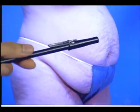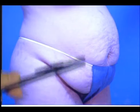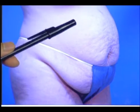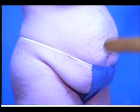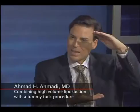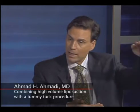If you just cut the skin from here to here, which I did, you're going to end up with a very tight abdomen below the belly button, but very rounded up on top. It's not going to look good. Okay, tell me this, so I understand. You're saying you cut this much skin out from here to here? That's what it took to achieve. So that's about that much skin wrapped all the way around her. You cut it out, gone.